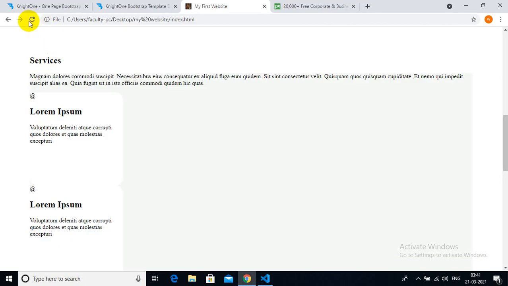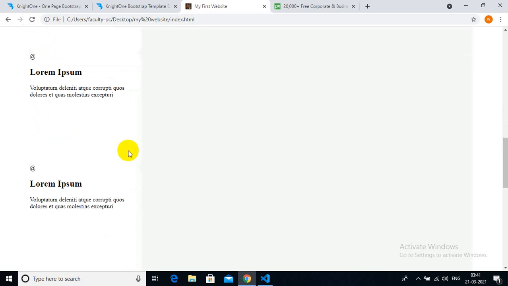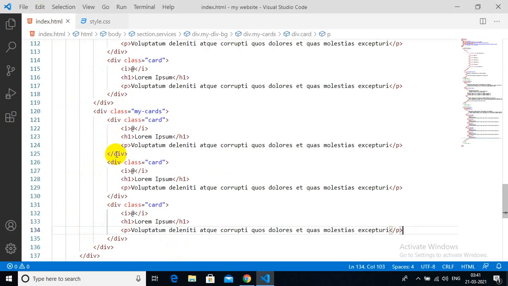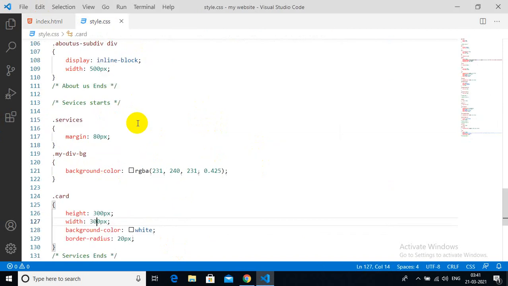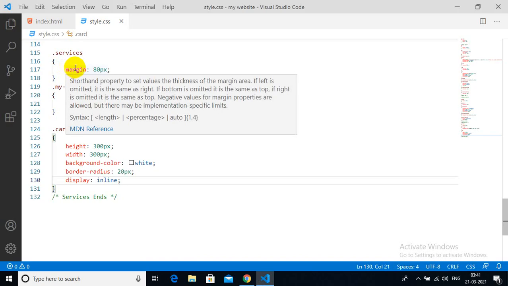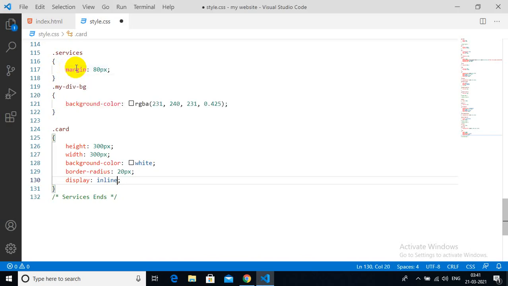Then see, we increase the height and width. So now what I should do, we should bring it. See, these are present in the same division. We should make all the card class display inline. That means side by side it should display, right? So here I'll pass something called display inline. Save this. Sorry, not inline, it's inline block.